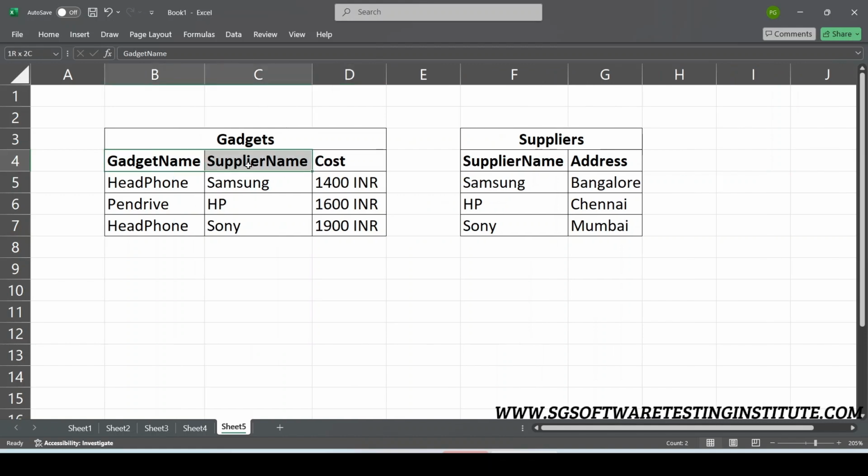Gadget name plus supplier is the primary key, the composite primary key. In the suppliers table, the address is a non-key column and is entirely depending on supplier name. Here supplier name is the primary key. So we can say that currently the tables are satisfying the second normalization form, 2NF.